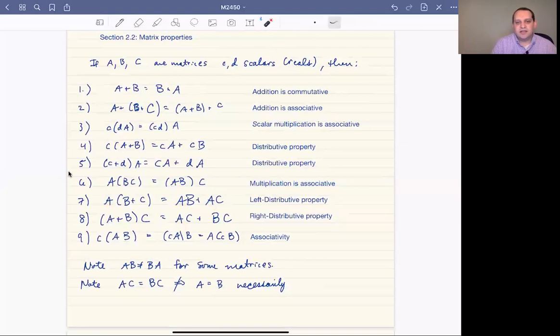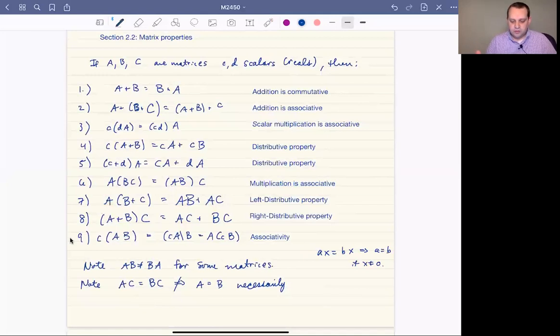Likewise, you don't have a cancellation property. So in real numbers, think about this just in terms of real numbers. If you were to have AX equals BX, in real numbers, that would imply that A equals B if X is not 0. Why do we have to exclude X equals 0? Well, it turns out that we have to exclude the case where there's no multiplicative inverse. And the same is going to be true here. We'll talk more about this property as we go along, and in the next video or two, we'll get into some matrix algebra. So those are the big properties that matrices have.